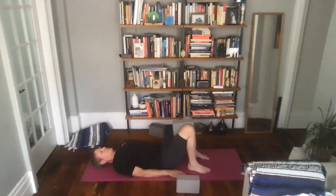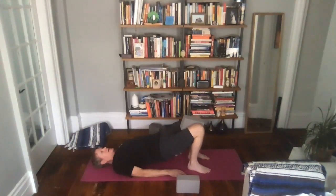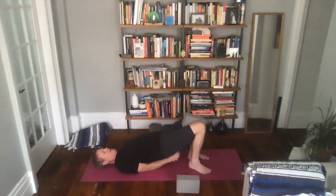Now the feet, the arms stay right where they are. We're going to come into a second round. Press through the feet. Inhale, lift the hips. Find your range, and then we can clasp the hands at the low back and just scoop those shoulder blades towards one another. This will let the upper chest open again, the heart center.